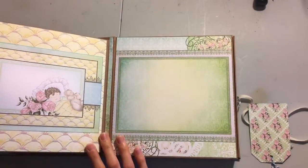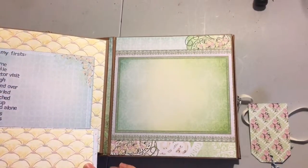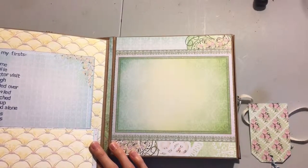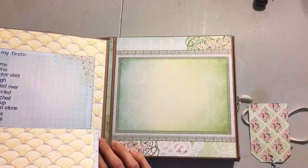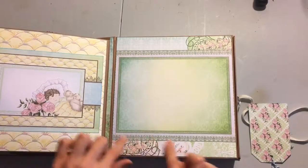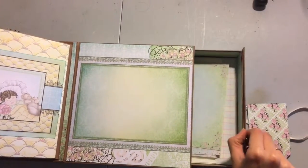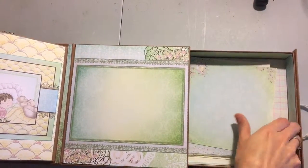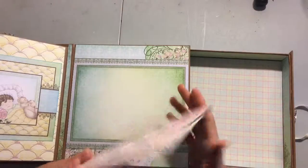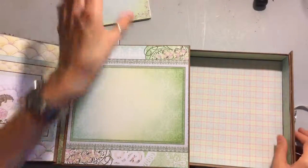On the last page, I made this a flip down. There is a magnet in behind these two pieces, but my sister wanted a list of all the normal firsts. So I just found a list online and added those with some stamps that I was given for Christmas — just the individual letters. I did just leave this as the main layout. I thought that would be nice for another large family photo on the back. And there's a drawer. I did just leave all the six by six cut-aparts. My sister's quite crafty too, so I thought she could do collages on them or write something beside each picture — a little bit of a memory.